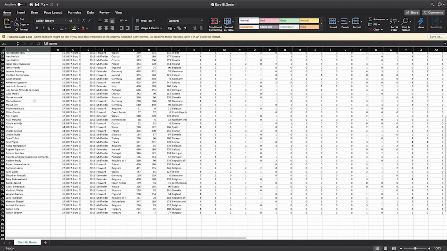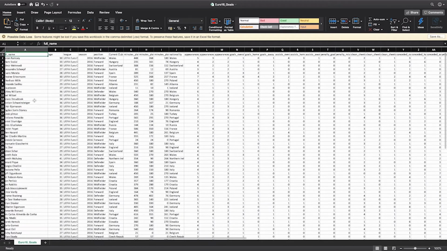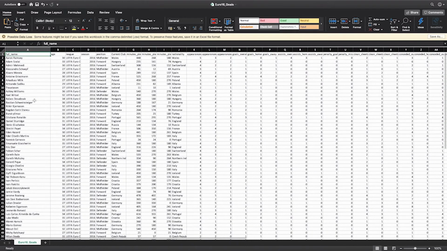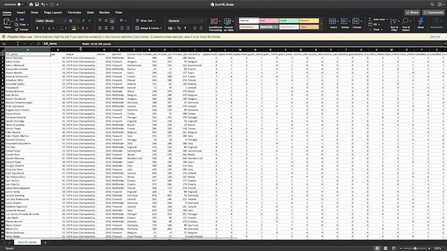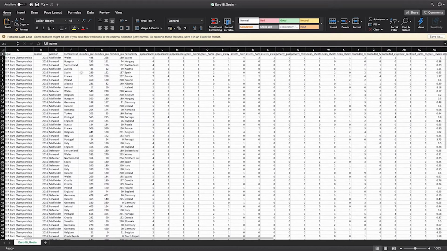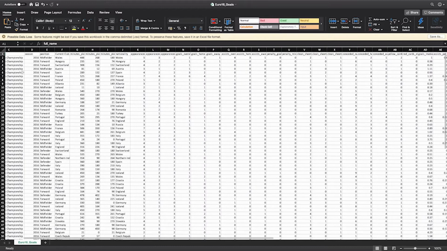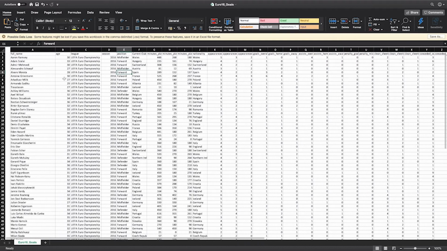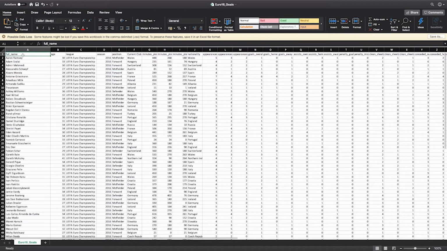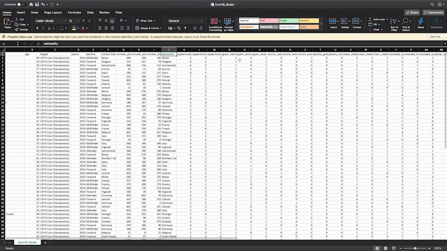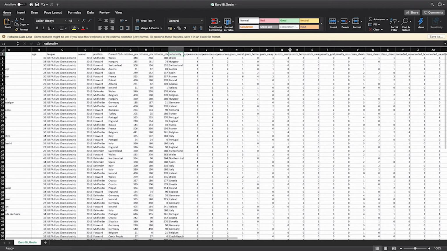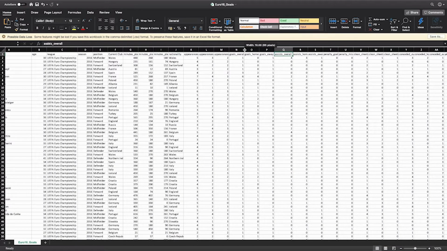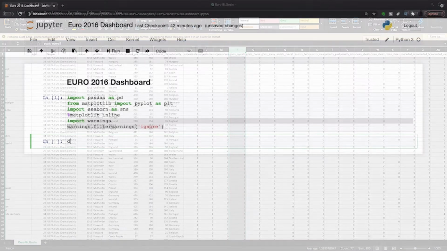So here's my data set that I'm using today. This is every player that scored a goal in Euro 2016. Just because Euro 2020 is on at the moment, I decided to use this data set as a simple data set. It has a lot of different stats on each player who scored a goal, but we're only interested in four today: the name of the player, the nationality of the player, and then two of their scoring attributes and their assist attributes. So assists overall and goals overall.